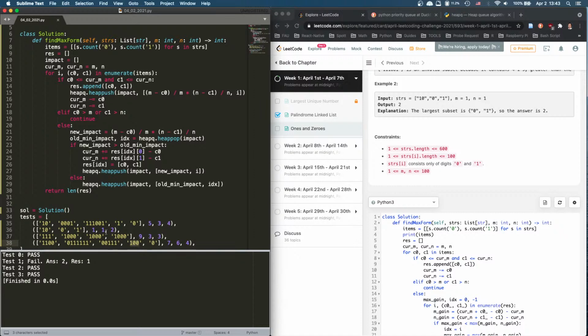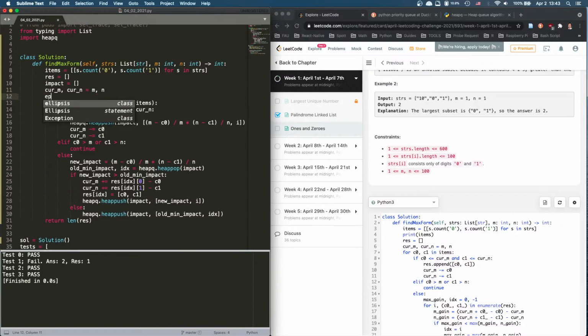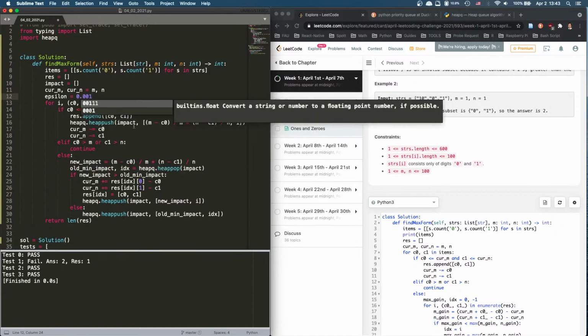Whenever it's 0, we can tune it to a small value, so it's not completely 0. We're going to add an epsilon, like 0.001.